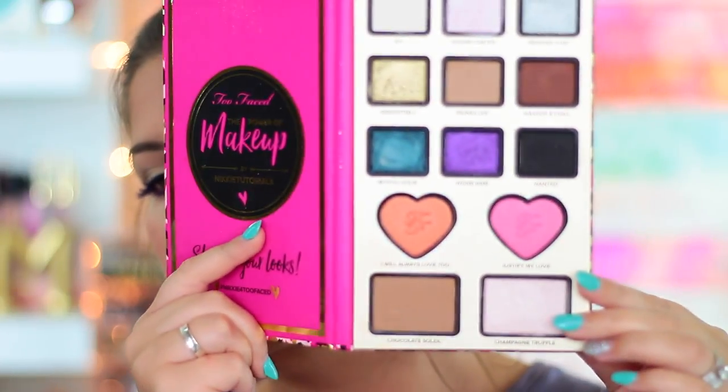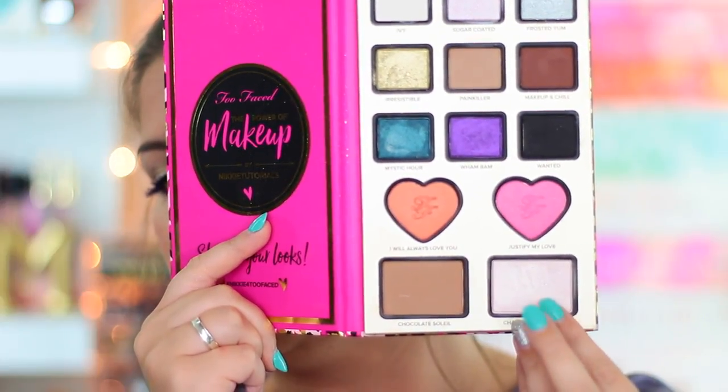Now let's move on to highlighting. I'm going to use a Tarte fan brush that I love. First impressions on the highlighter — it's not that great when you swatch it. You really have to use a more dense brush and kind of scrape in there, and then you get a really nice highlight. But at first I was like, this looks like a weak eyeshadow, not even a highlighter. So I'm going in with the shade Champagne Truffle to highlight the face.